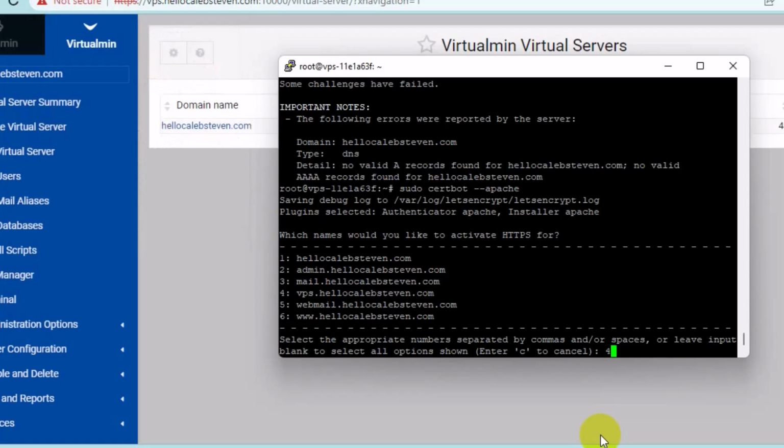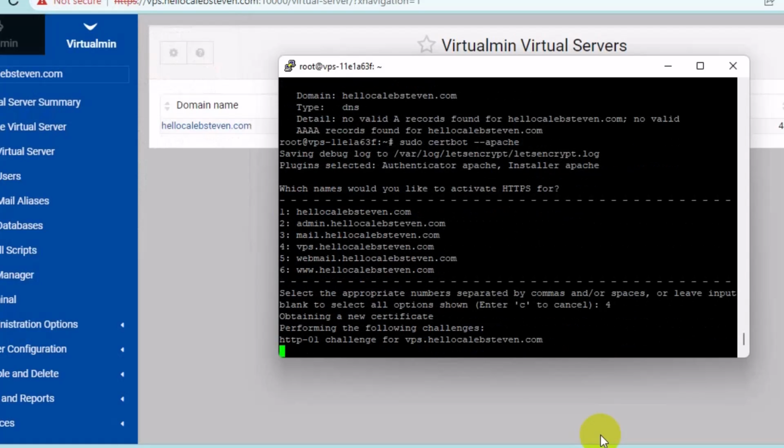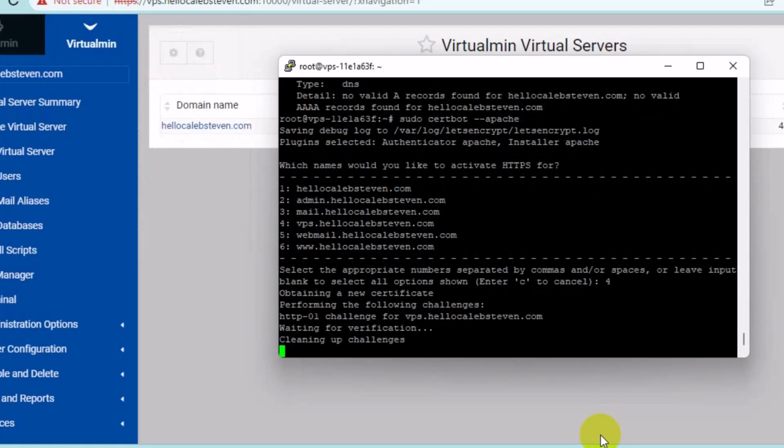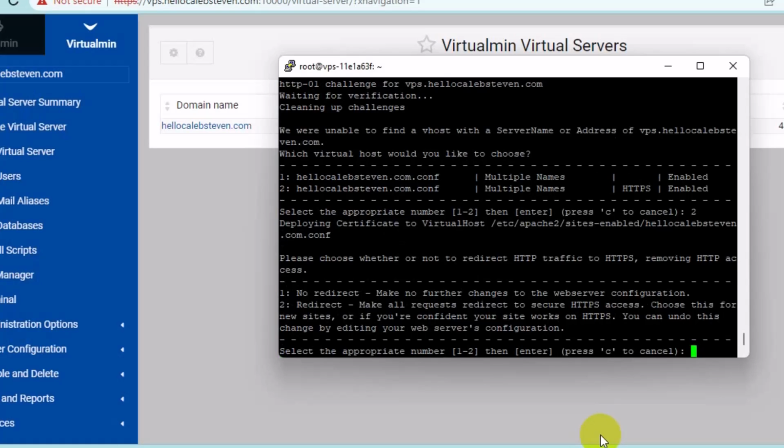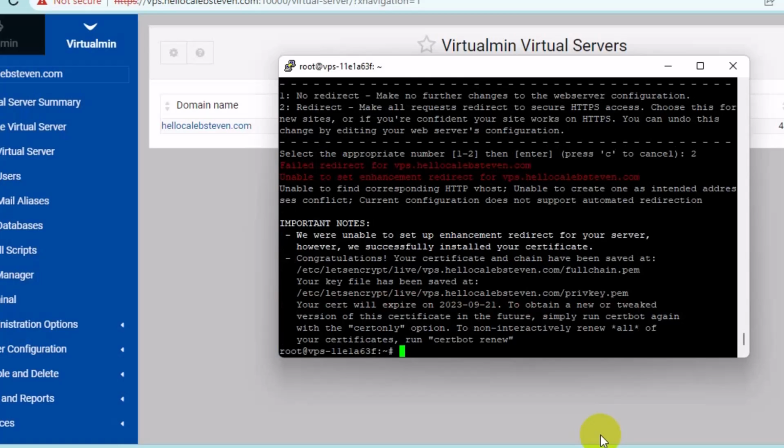This one is going to be successful, because we have pointed our IP to this domain. We're going to press 2 again. So can you see, congratulations, our certificate has been issued.